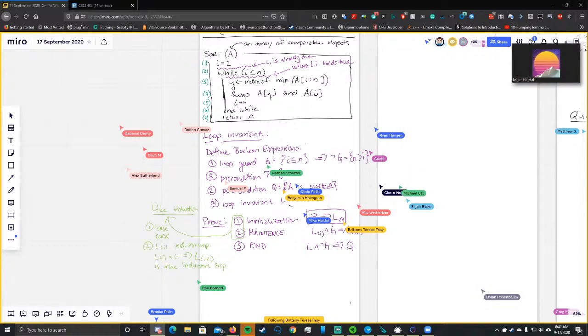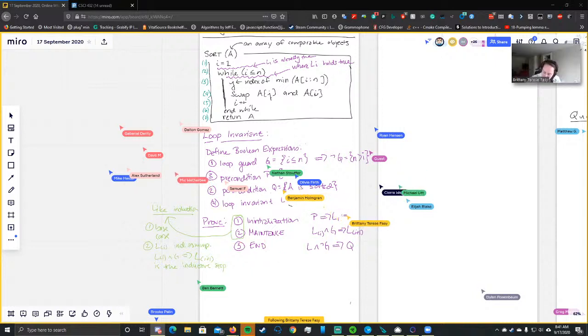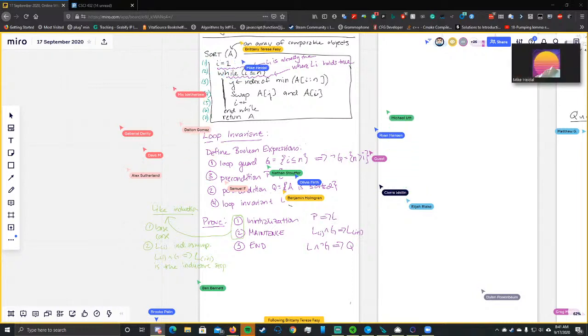Yeah, but I don't understand how we can say that L1 is true when we have no idea what L is yet. Are we just saying that I is 1 is going to mean that L is true when we define L?